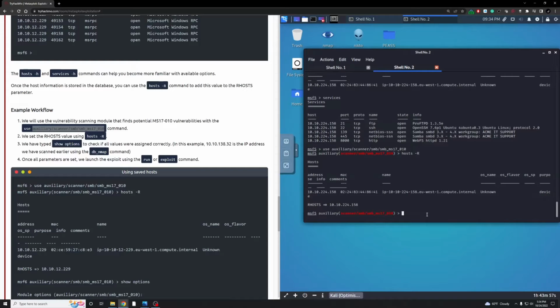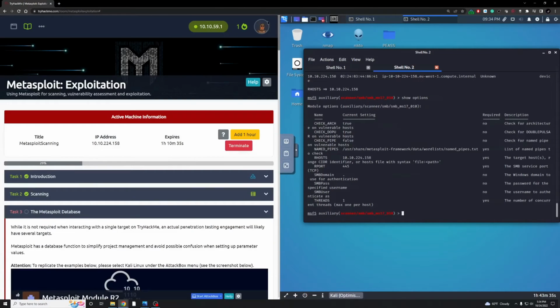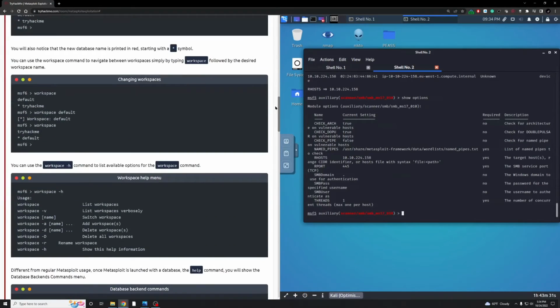We can type show options to check if all values were assigned correctly. In this example, this is the IP address we have scanned earlier using the db_nmap. So let's show options. And yep, you see it's listed here, the IP. Yep, that seems right. Okay.